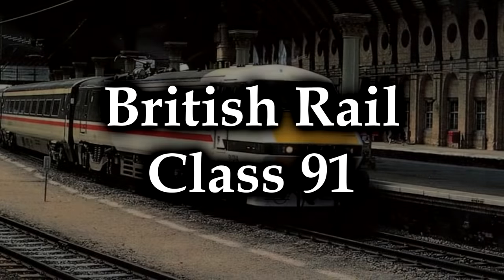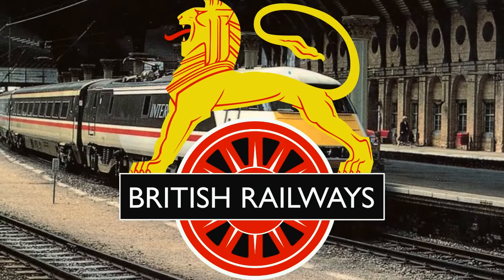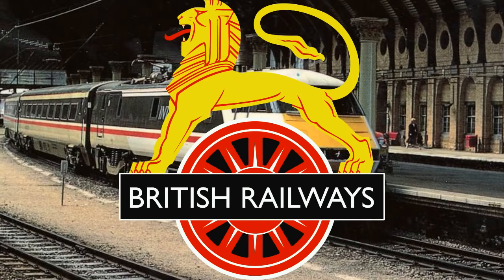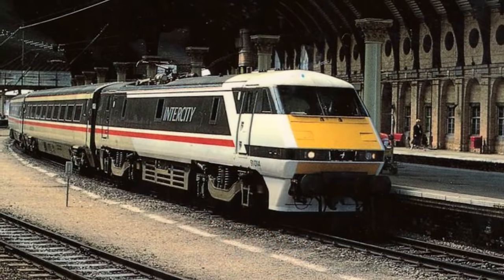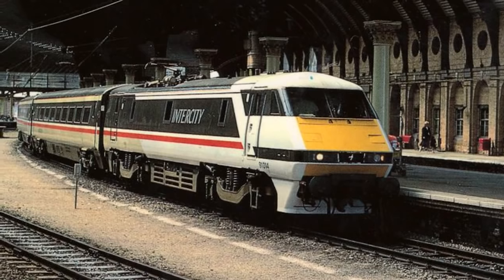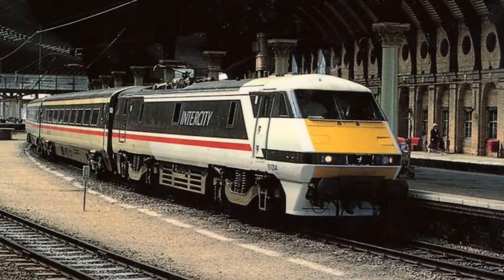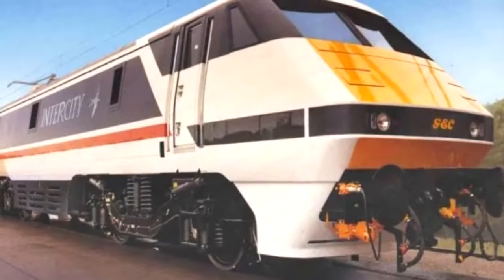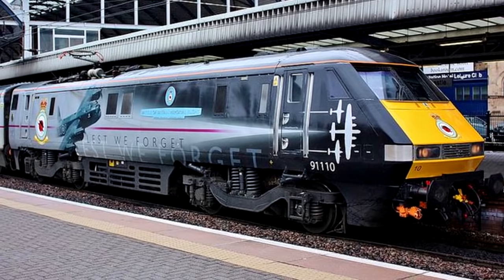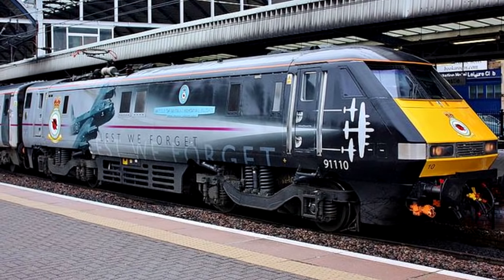The British Rail Class 91. And what's that you say — more British rail? No! Of course I do — why would you ever think otherwise? But I guess it's happening anyway, because I don't even know why you asked the question. Class 91 is a high-speed electric locomotive. 31 of them were produced between 1988 and 1991, and they're also known as the InterCity 225. During their development they were called Electras, and much of the design work was actually based on their experience with the APT. Despite what you may think of the APT, the Class 91s are incredible pieces of work. They were reliable, the train sets were comfortable, and more specifically, they were fast. 91-010, which has now been renumbered to 91-110, actually holds the British locomotive speed record, set on the 17th of September 1989 by traveling 161.7 miles per hour, or 260.2 kilometers per hour.